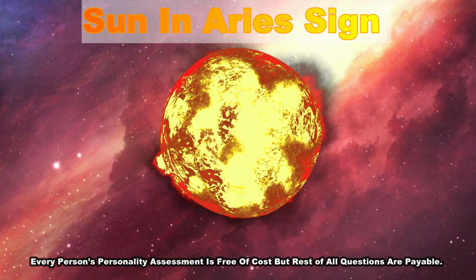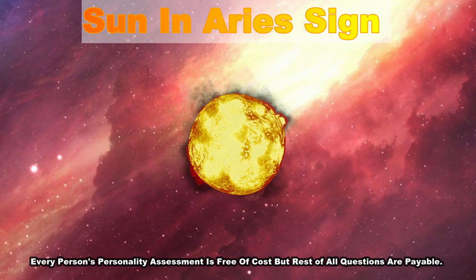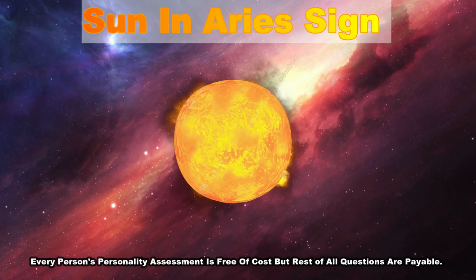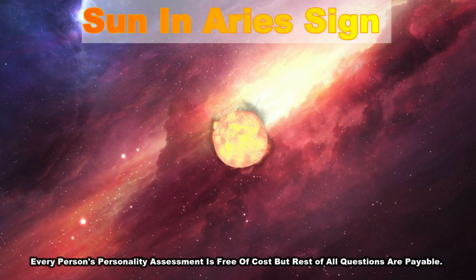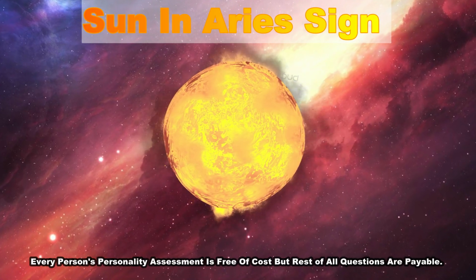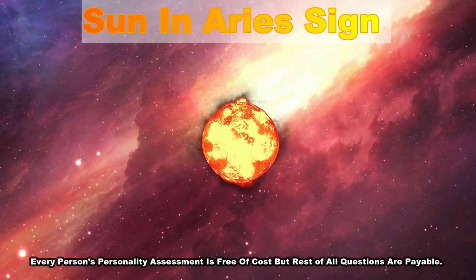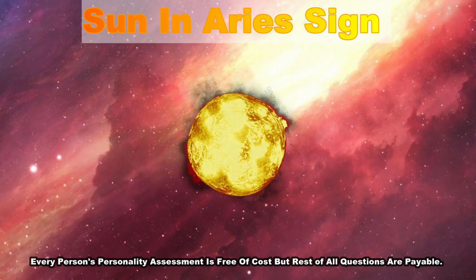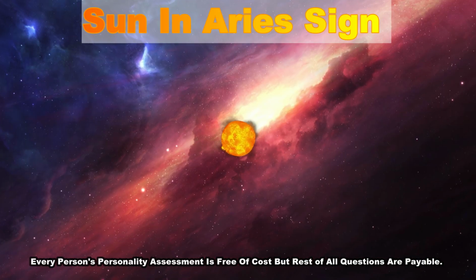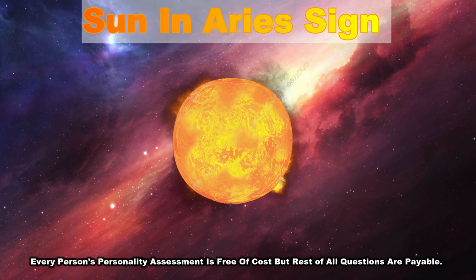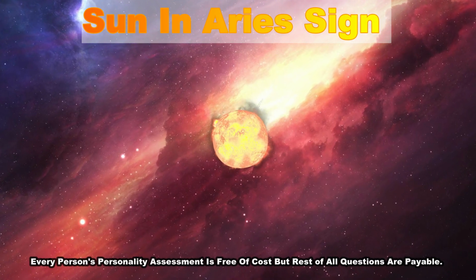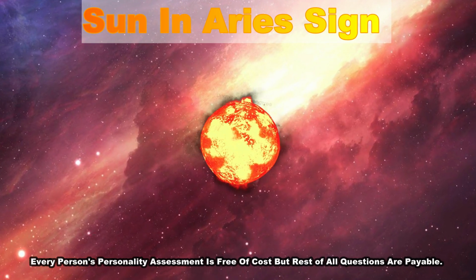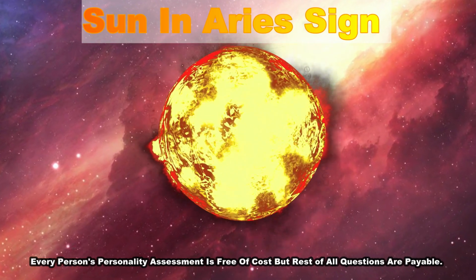In astrology, when the Sun is positioned in the sign of Aries, it is considered a highly powerful, exalted state. Aries is a fire sign ruled by Mars, symbolizing energy, courage, and new beginnings. When the Sun enters this sign, its power is further amplified. Such individuals are highly confident, they possess strong self-belief and are unafraid to take risks. These individuals are natural-born leaders, they enjoy guiding others and are quick decision-makers.